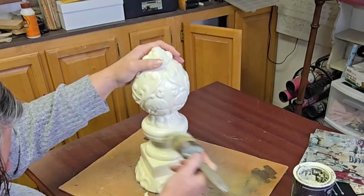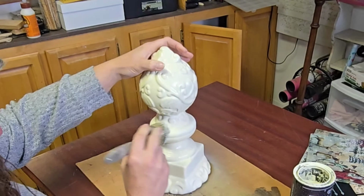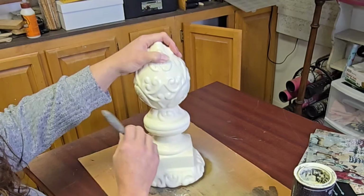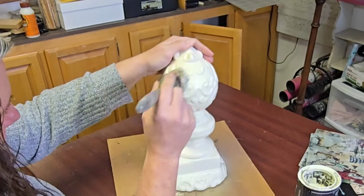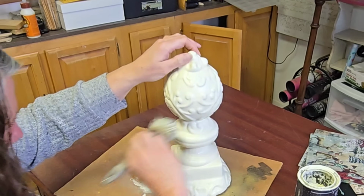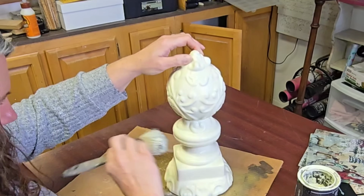Once my spray paint was dry, I went over it with 2 coats of DIY's Crinoline, and rather than painting it on, I am pouncing or stippling my paint on just to give it a little bit of texture and avoid any brush stroke marks. So I am just kind of pouncing everywhere, and I did go over this with 2 coats.